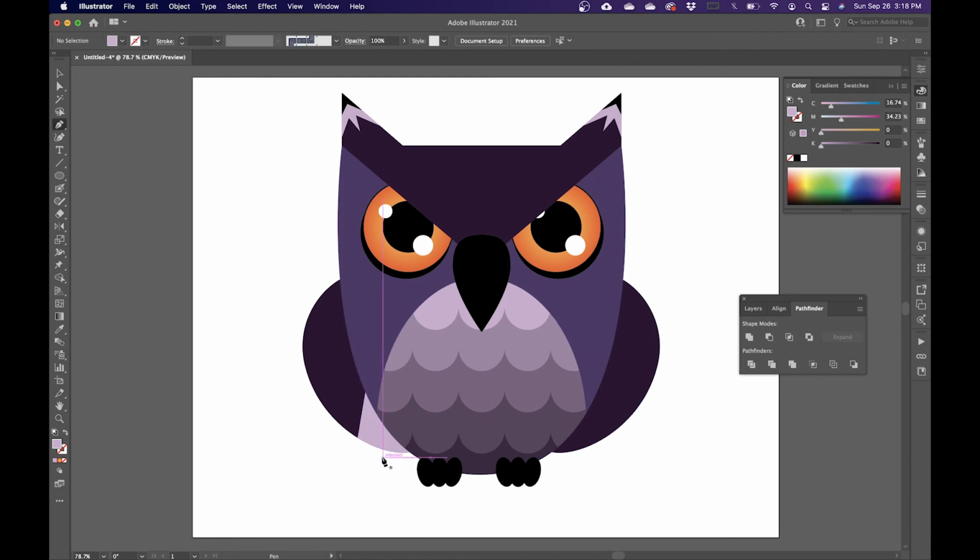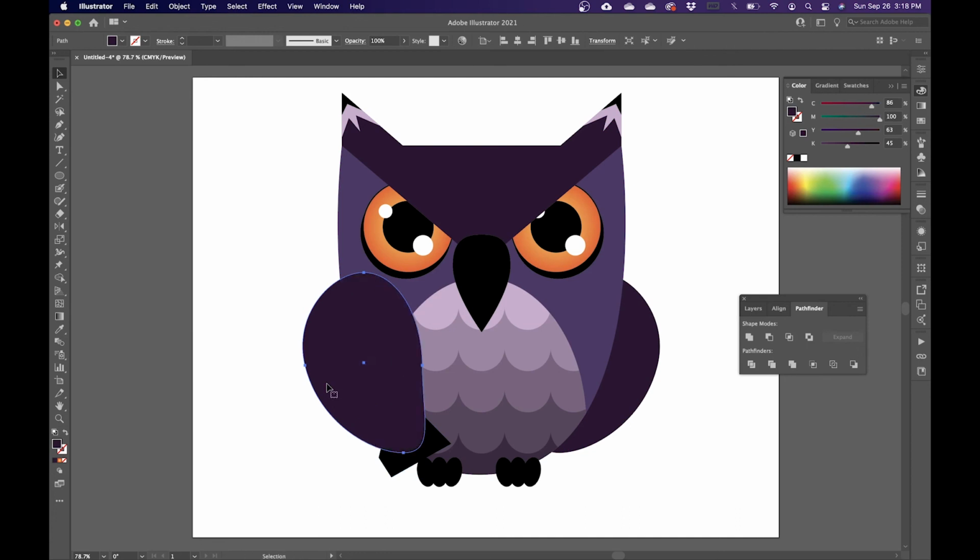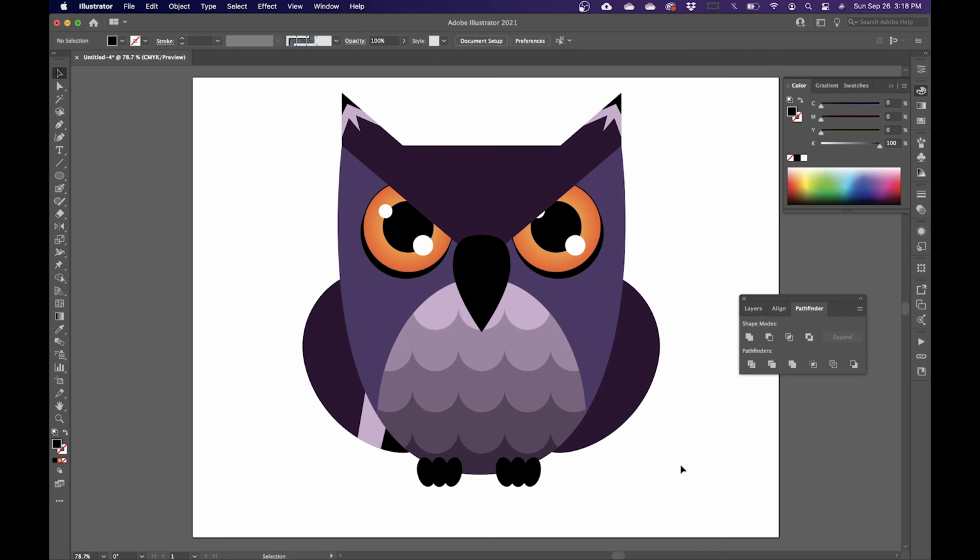And then I'm going to add another tip. This one's going to be black. Then I'm going to copy the wing again. And then do the paste in place one more time. Send it backwards, so that way it's behind the black shape. Select both of them. Go to my Pathfinder. Hit Intersect. And then I just need to send this backwards until it's behind my body. There we go. And if you need to, you can always modify the shape and readjust it as need be.